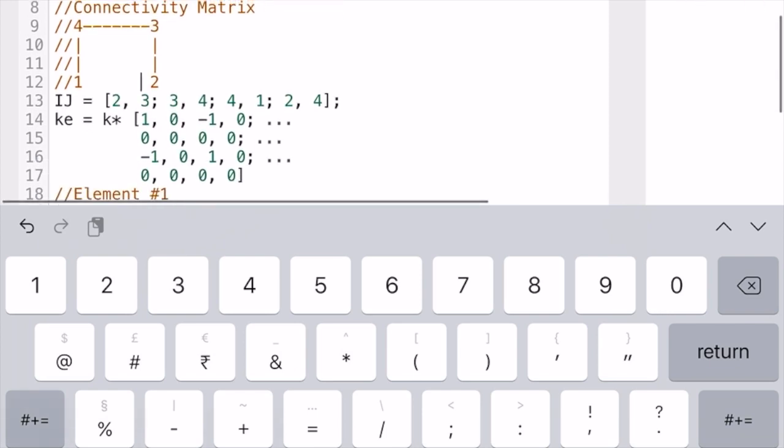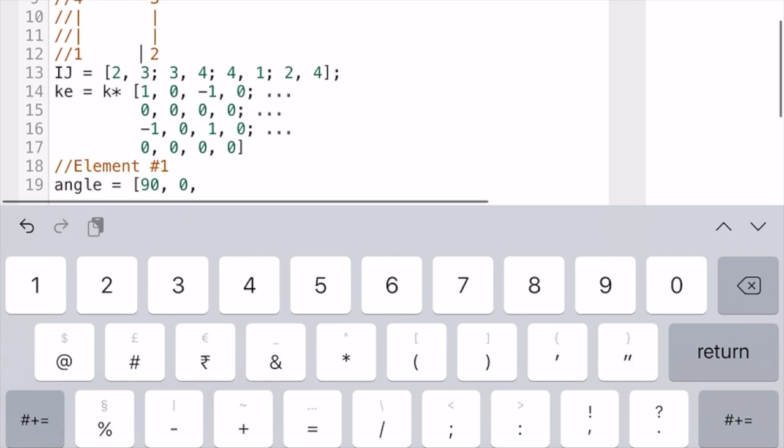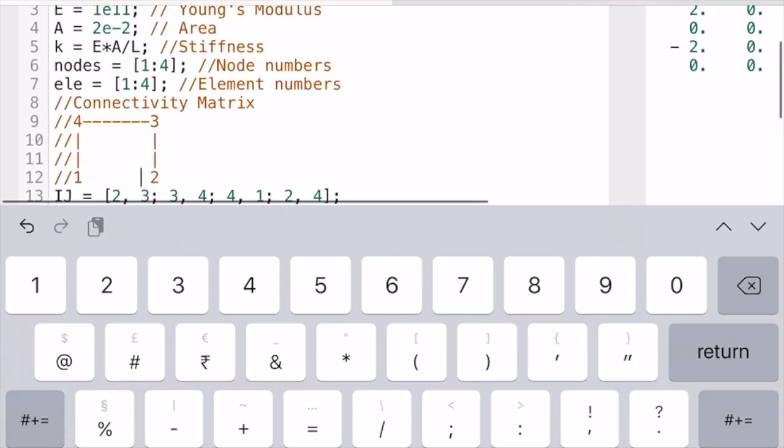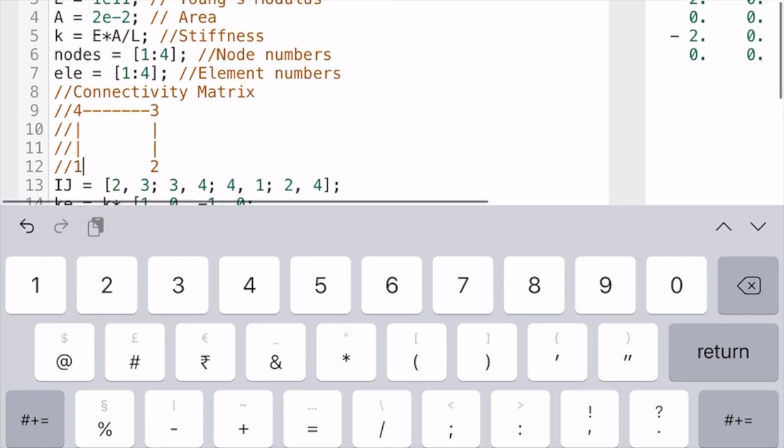So that means, if you see, the first angle is 90 degrees from 2 to 3, the second angle is 180 degrees from 3 to 4, the fourth angle is 270 degrees, and the fifth angle is from 2 to 4, it is 135 degrees.